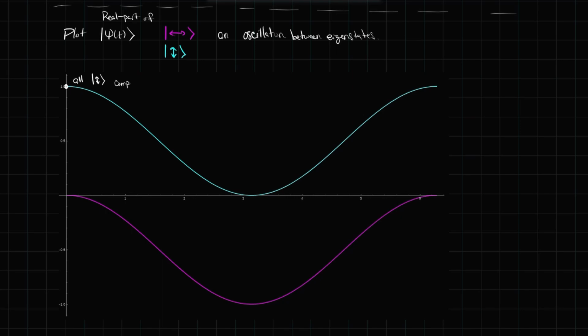up-down component. And as that amount decays, we start to gain some left-right. You gain left-right components. And notice that this is below the x-axis. That's because the magnitude squared is the probability, so you would square it and it would become positive until you're down here and you have all left-right component. And then you start to lose the left-right and you regain up-down component. And it just oscillates the whole time between all of your eigenstates. And this is really where we see the wave-like nature of quantum mechanics show up: the solutions to Schrodinger's equation are waves. You will always recover waves like this, where you oscillate between possible eigenstates.